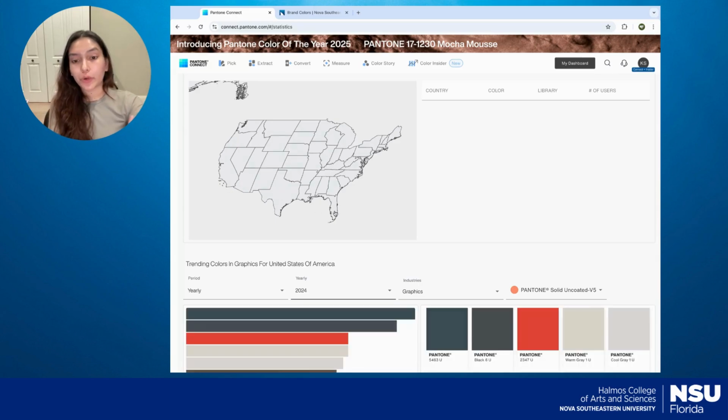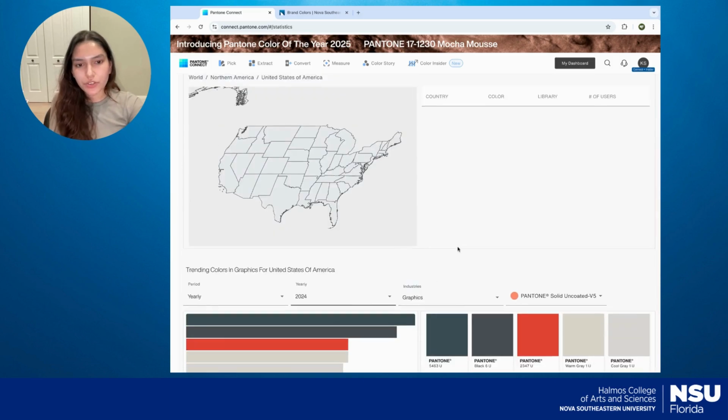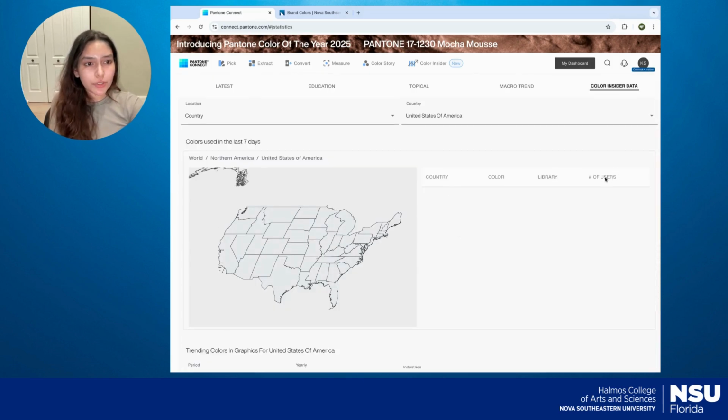For example, Florida would be all orange, but it's not working. But here you can see all the popular colors in 2024 from the uncoded. Here it's also supposed to show you the number of users, how many people use that specific color. But like I said, not working, unfortunately.